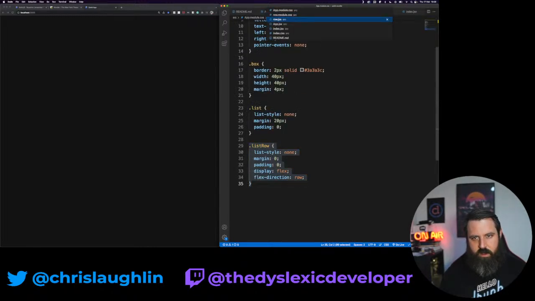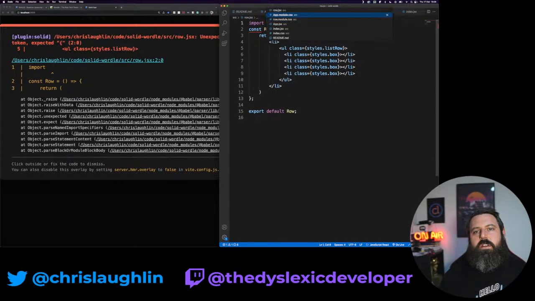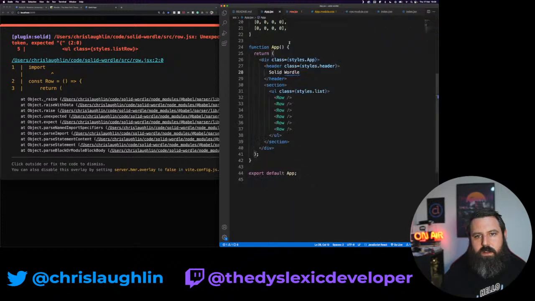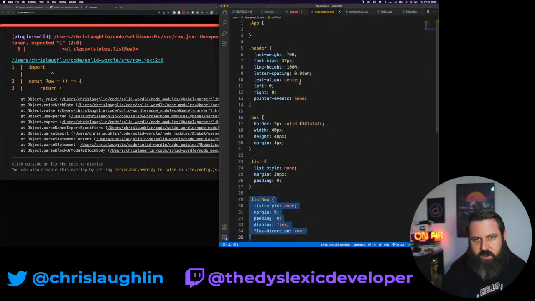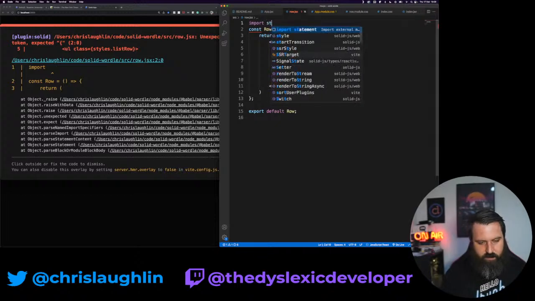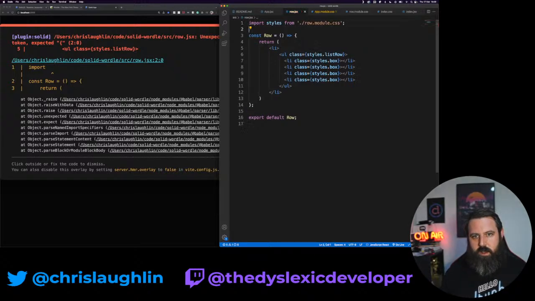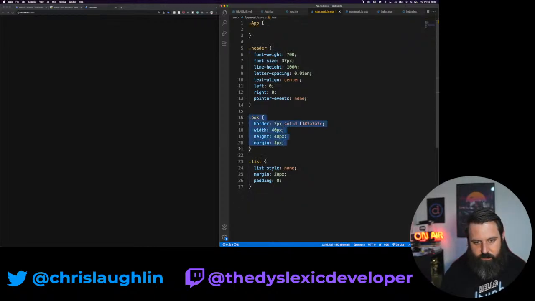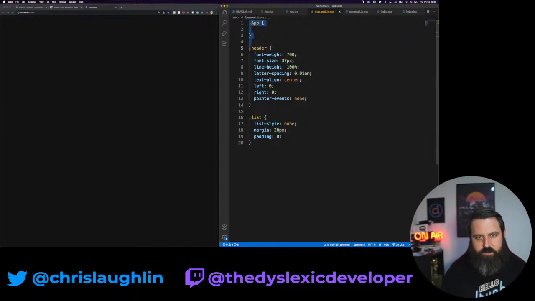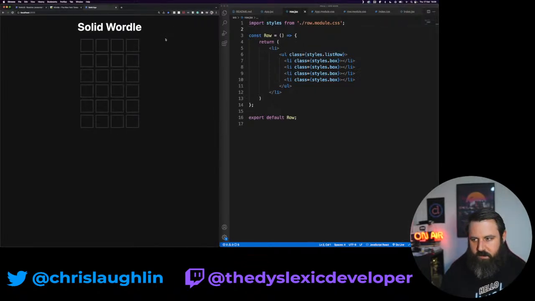and inside row we can say import. How does it do it on the app? Because I haven't done CSS modules in a long time. So you import as styles and you do the dot notation. So we're going to do styles from. Yep, that gives us the right one, and we can get rid of these, I guess, because we don't need any unnecessary styles. We don't have anything for app, so we don't care about that. Now this is still broken. Okay, it's working again.